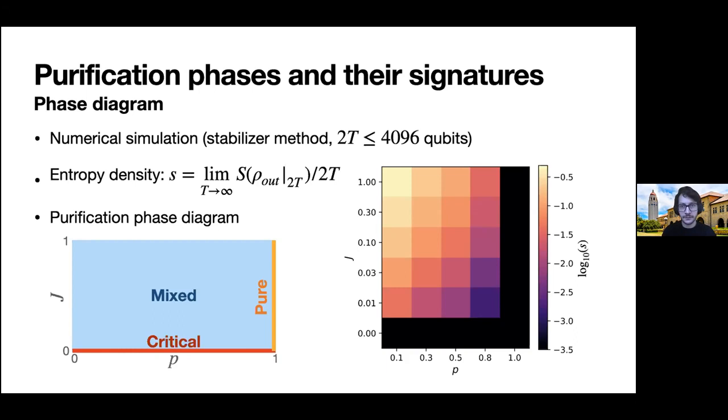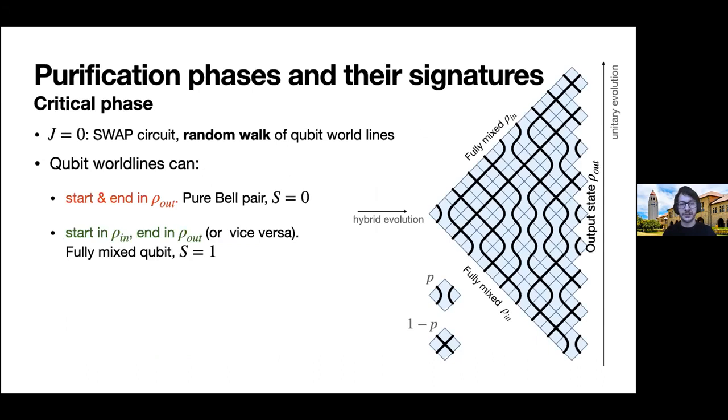So again, that has zero entropy density, but it turns out to have a divergent amount of entropy. And you can understand it by thinking of, if you set J equal to zero, then you have a swap circuit, so you only have two operations that you can apply. One of them is the identity, the other is the swap. So you have qubits that move around in spacetime, and they're never allowed to interact. They're coming in through this raw input state of the hybrid dynamics as maximally mixed qubits. And then they can either go out in the same initial state, or they can go out in the output state, depending on the particular sequence of swaps and identities that you act with.